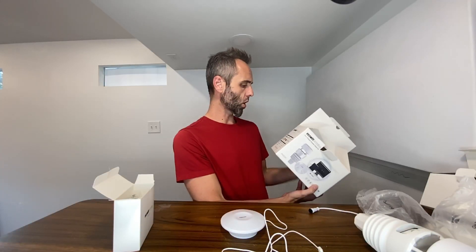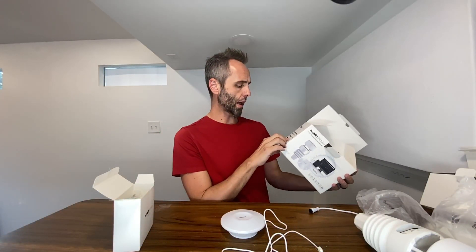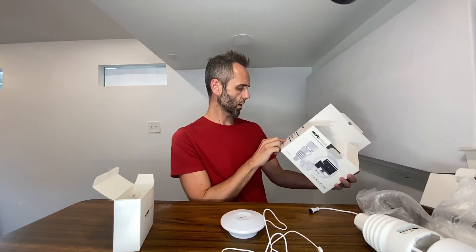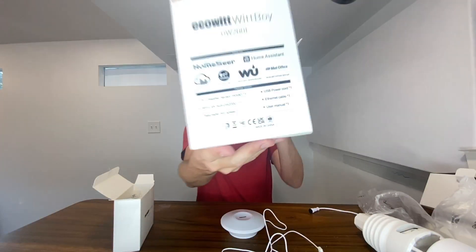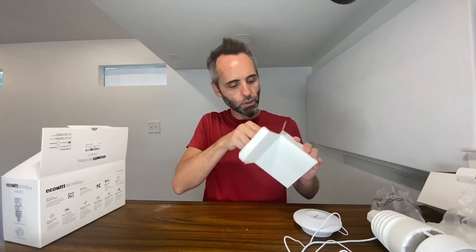It's ready for Home Seer, Home Assistant, Weather Cloud, EcoWitt, Weather Underground, and the MET office — I don't know what that is, something in the UK. And that should be everything that comes with it. It says on here a spike — a detachable bird spike. Is that the thing that mounts this thing? Let's get into the accessories. We have all of our accessories here, I'm curious now.